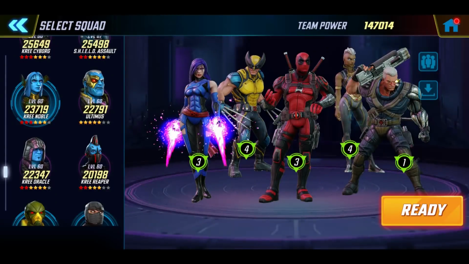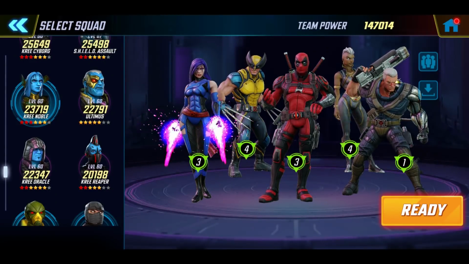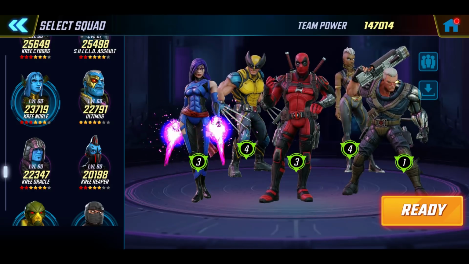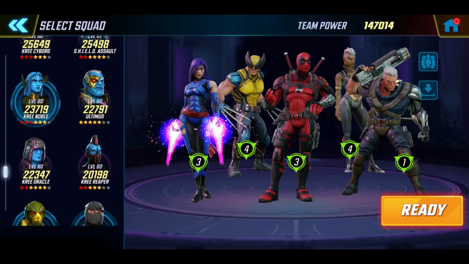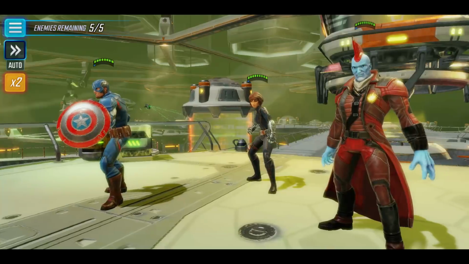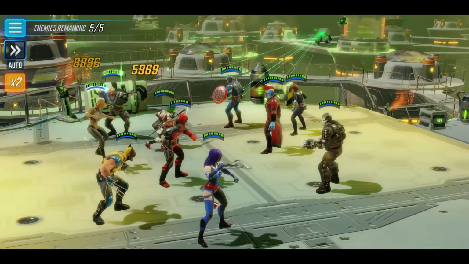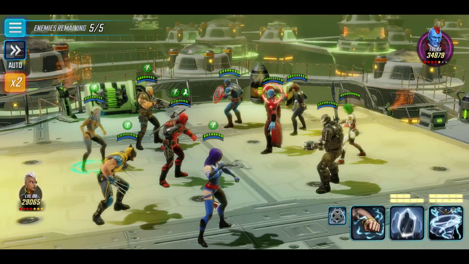So this is the first team I've gone for here. I'm not sure how efficient they will actually be, but I really wanted to team up the X-Men and X-Force characters now that we've actually got a full team of them, which is awesome to see. So let's jump in and see how we get on. We have a few characters that can apply debuffs that we're going up against, so it should be interesting to see how Psylocke works with that, with the transferring of them.